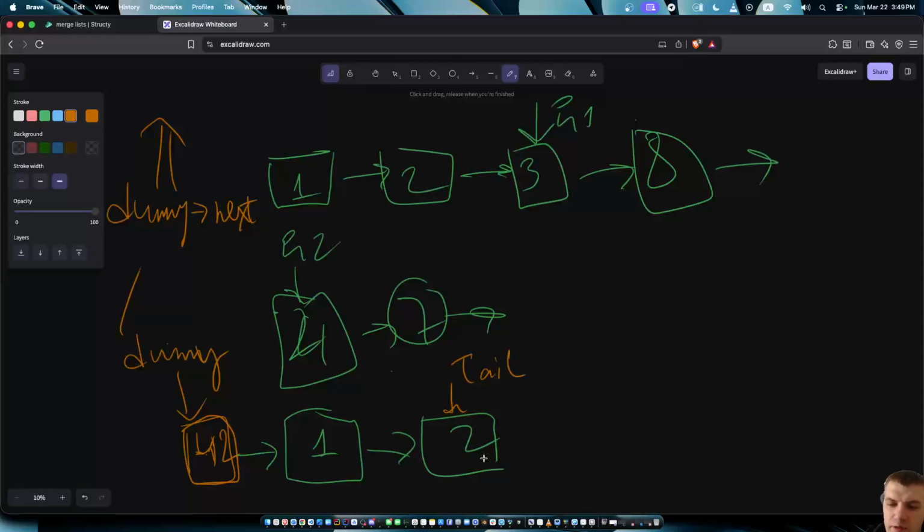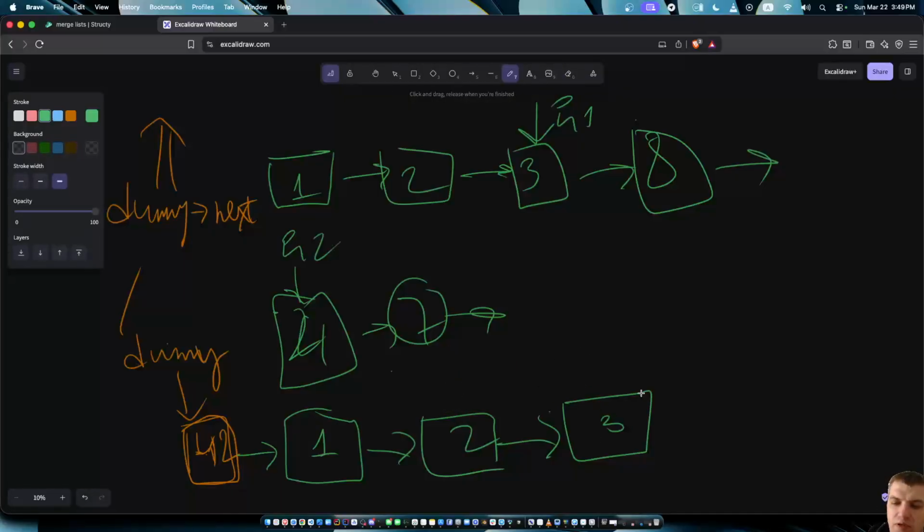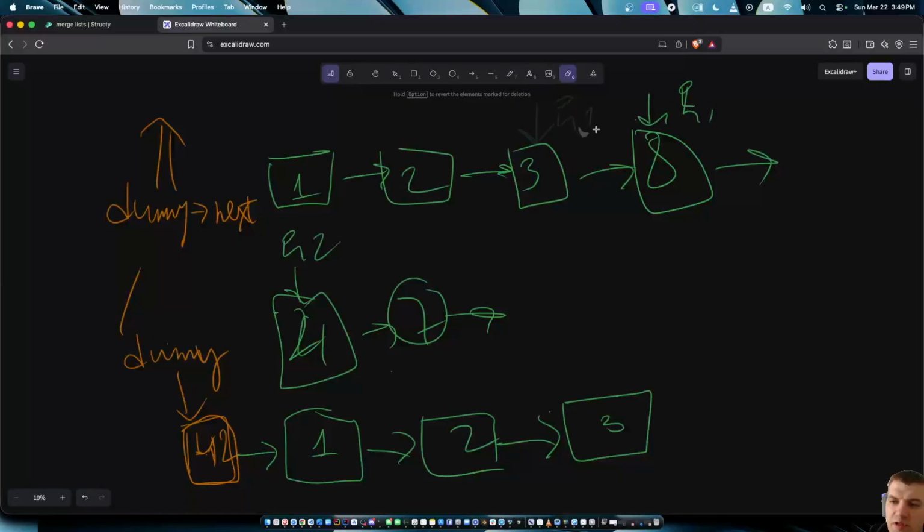And then again I compare h1, h2. 3 is lower, so I'm attaching it, and I'm moving the tail here. I'm also moving h1. So next one, h1 is pointing at 8, h2 is pointing at 4.